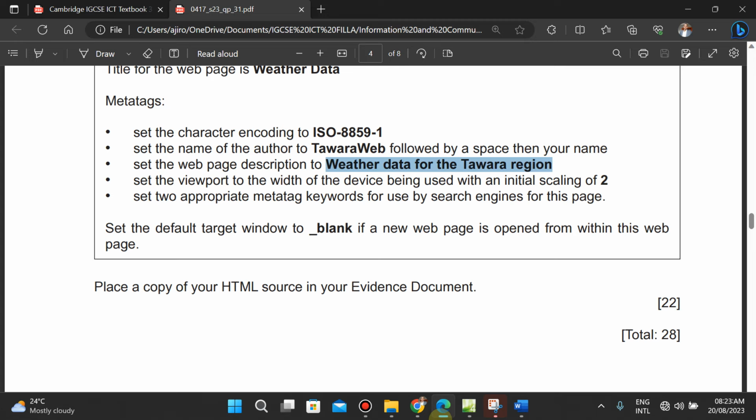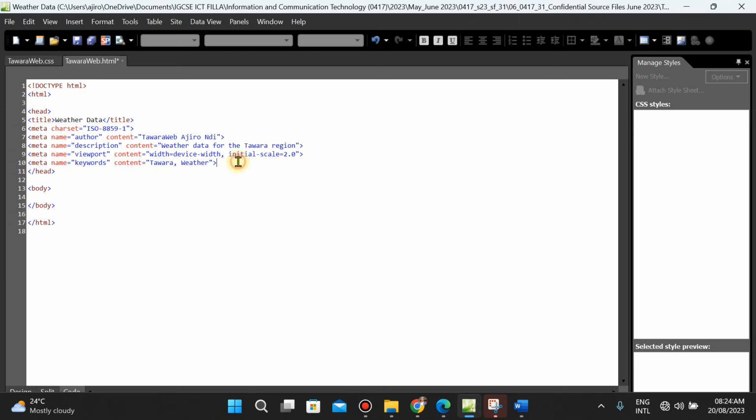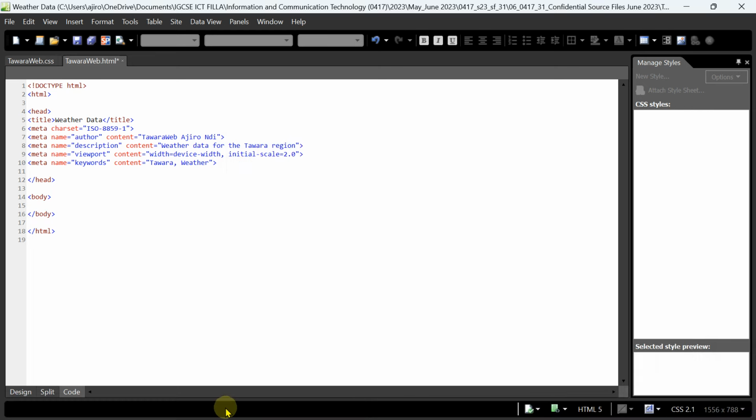So we're setting the default target window to blank if a new web page is open from within the web page. Now to do this, what you can do is, we have a base. Now there are two ways to do it. You can write the code, which is your base, and then what is the target? The target is equals to what?